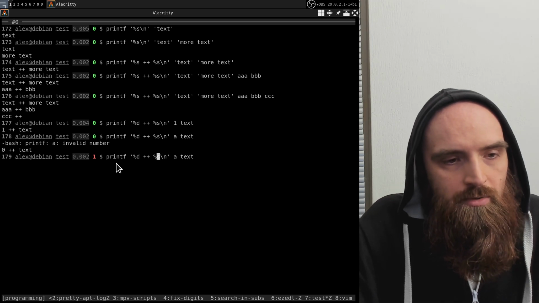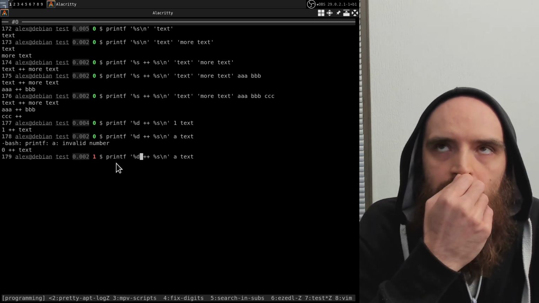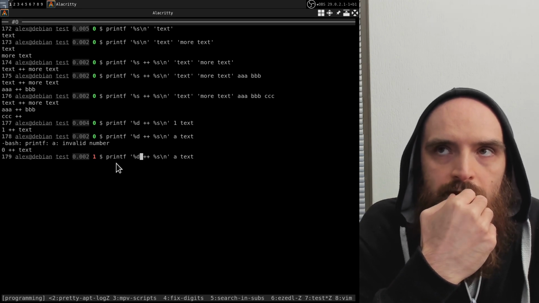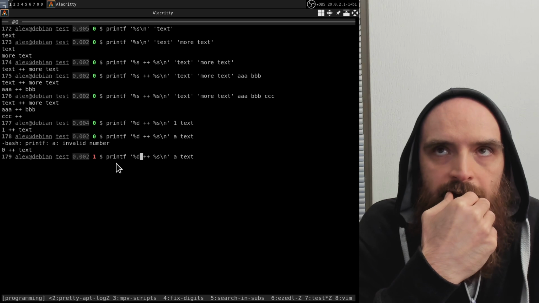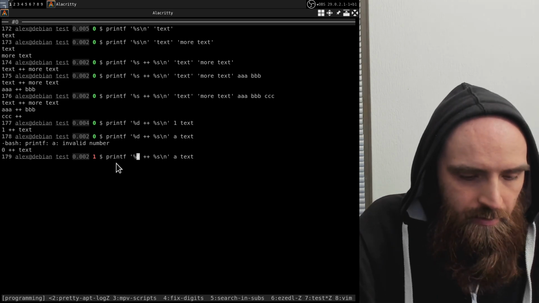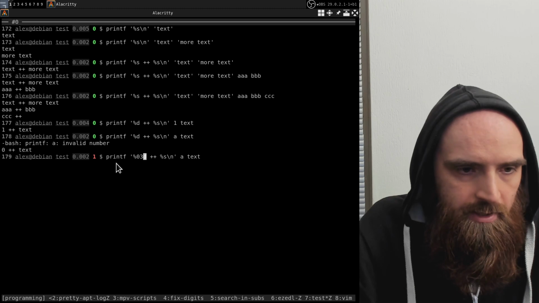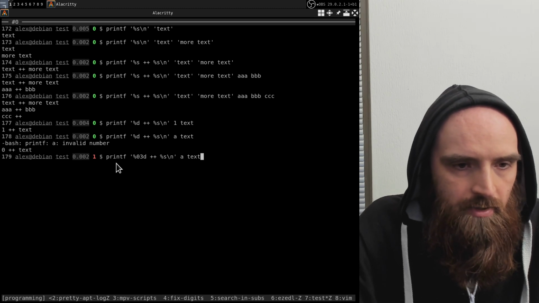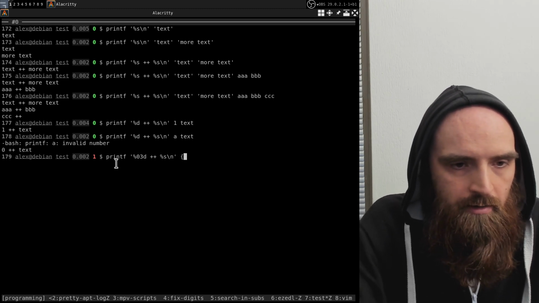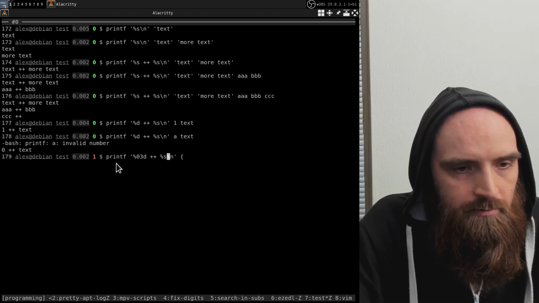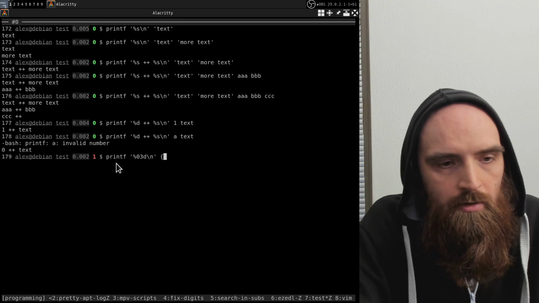It can also round numbers and do things like that, or add leading zeros. For example, if I wanted to have let's say 3 leading zeros on every number that I give it, let me just work with this for now.